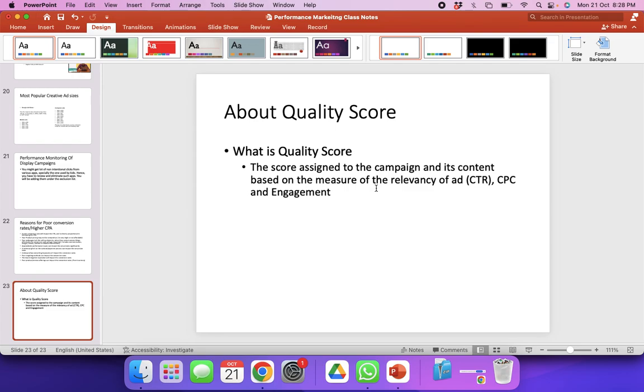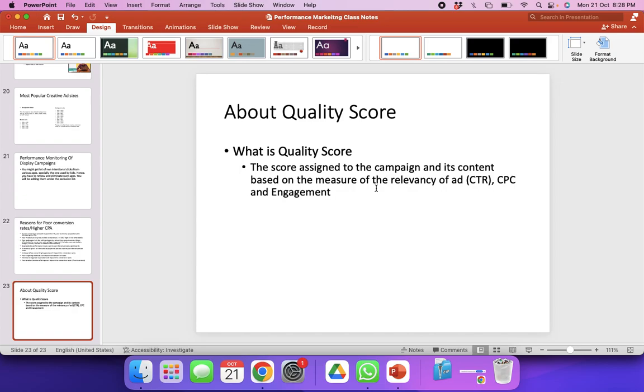The chances of your website showing up in the top will be very high, even though you are bidding at 1 rupee lesser than your competitor. Your competitor is bidding at a CPC of 100 to show up in the top, but you are achieving that position just by paying 90 rupees. Why? Because you are super good with CTR and engagement. Correct? So instead of using these terminologies, CPC, CTR, engagement, they just call it quality score.